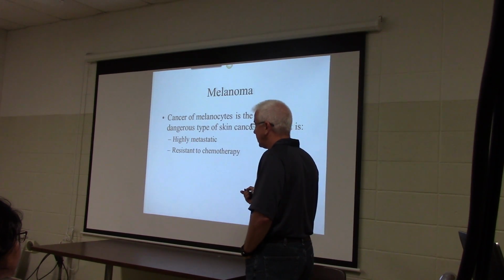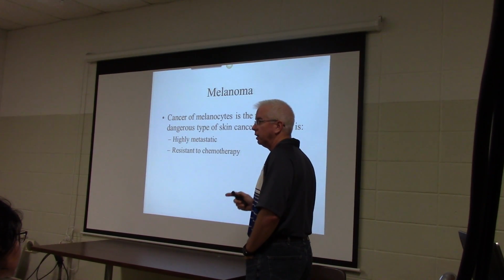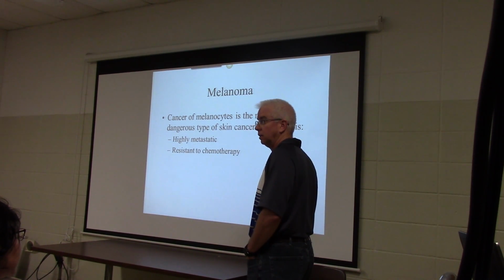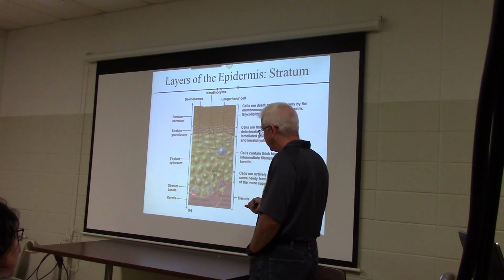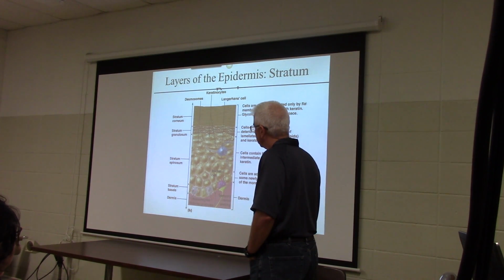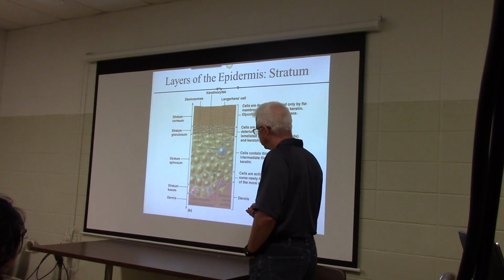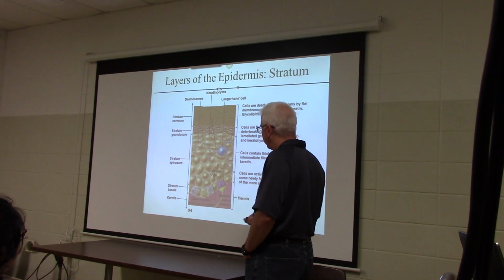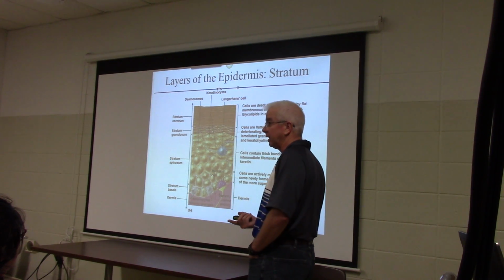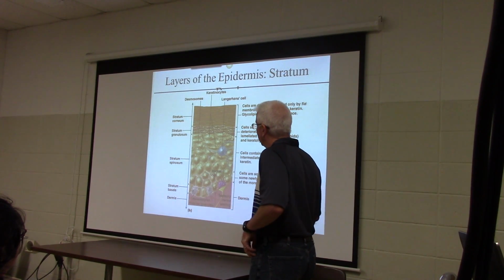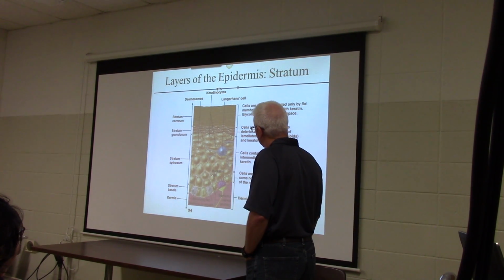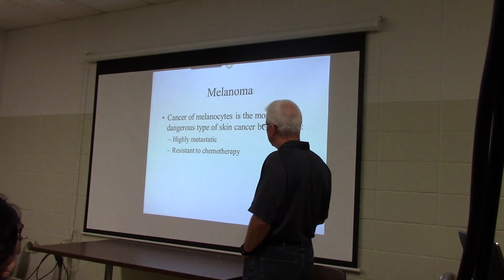The cells are highly metastatic. Where is the melanoma? In the stratum basale, yeah. So we looked at that before. That's where your melanocytes are, down here in the bottom of the epidermis. So unlike their cancer cousins, the basal cell carcinomas, these guys metastasize very quickly. They puncture through the basement membrane. They normally get into lymphatics. They spread in the circulatory system, and they cause all kinds of problems. And they're very resistant, as this says, to chemotherapy.